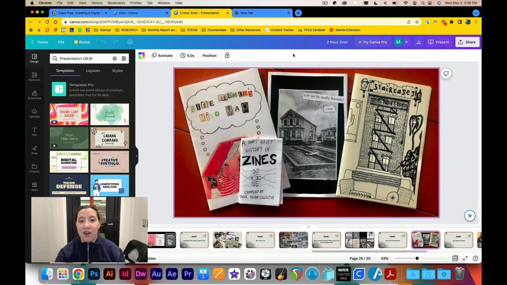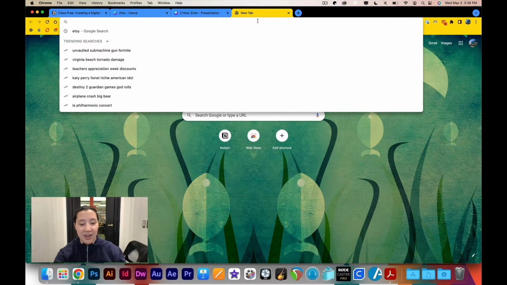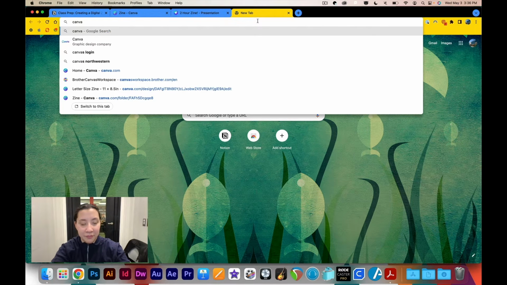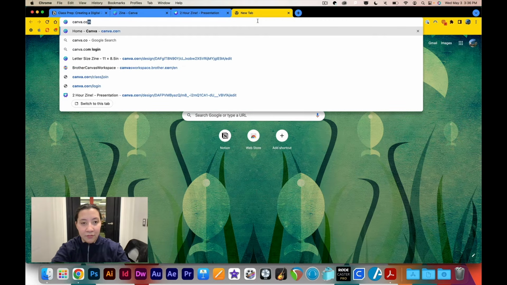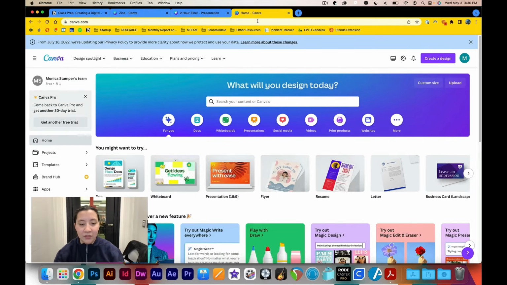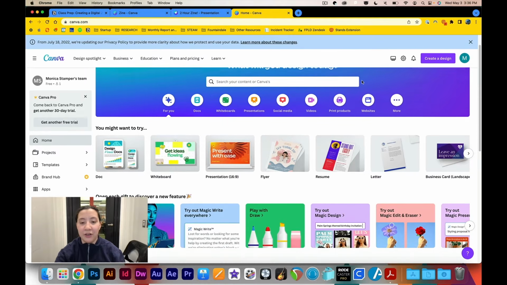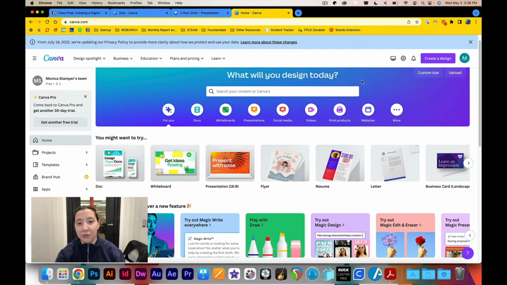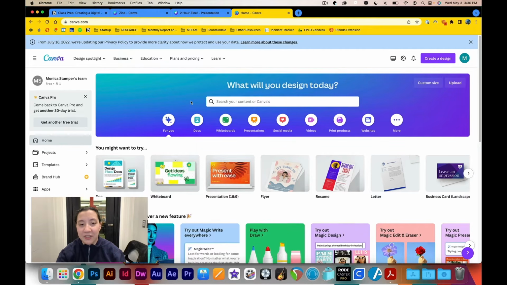So in order to start your project, you're going to go to canva.com. And typically when you go there, it will ask you to log in with a free account, but this is usually the front page and what you will see. Canva is really cool because it comes with its own presets of templates, so you can make presentations, you can make social media posts, you can even edit videos and short things like that in Canva, or make your own websites.